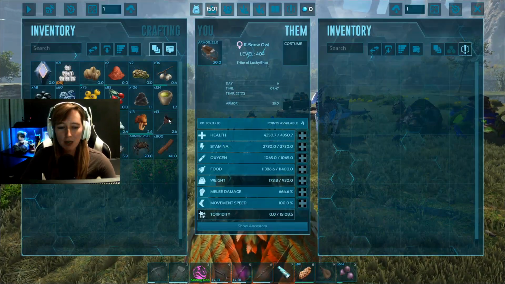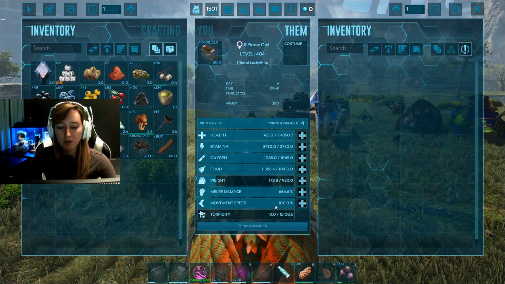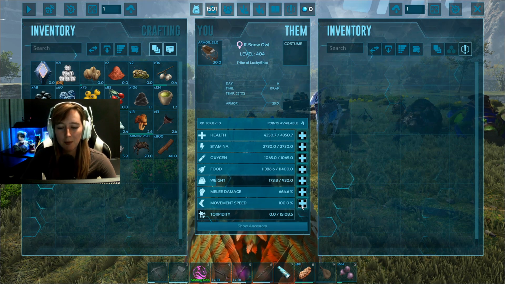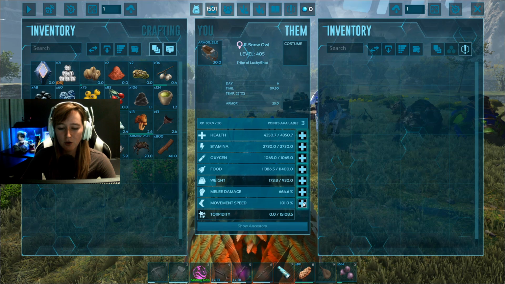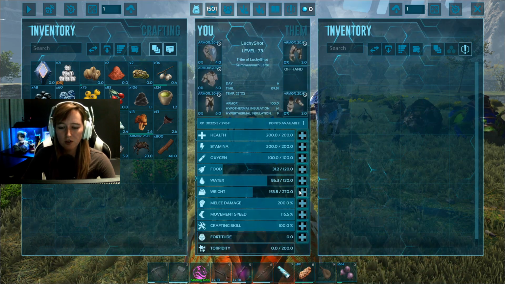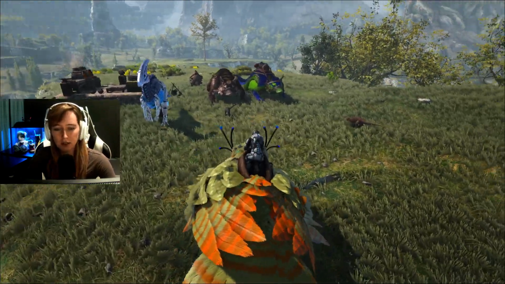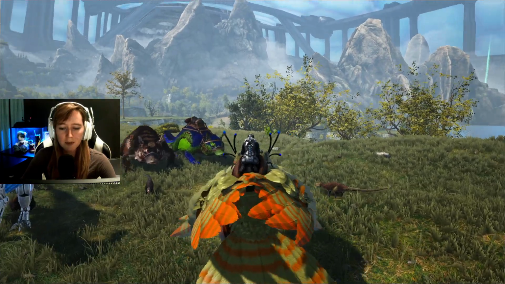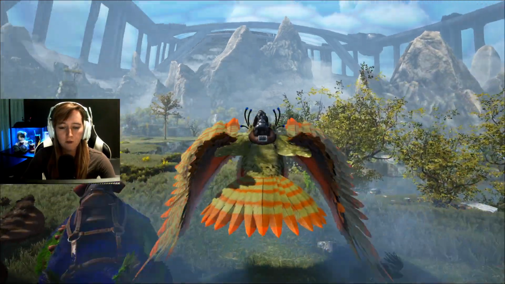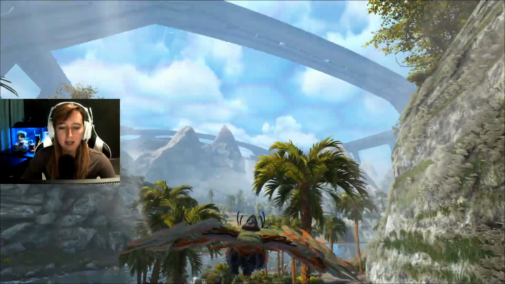Okay, so today we are going to go tame the Anky that we were supposed to tame in the last episode, but you know, things happen and we got a snow owl, which I'm not complaining, I'm really happy about that. But okay, so we've got four levels. Let's put that into movement speed, and then also I use some of my levels to up my weight. Just letting you guys know in case you wanted to know. But yeah, we are going to take the snow owl and go look for the Anky of our dreams. So let's head out.